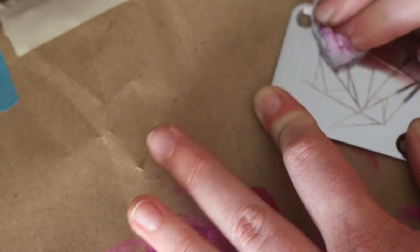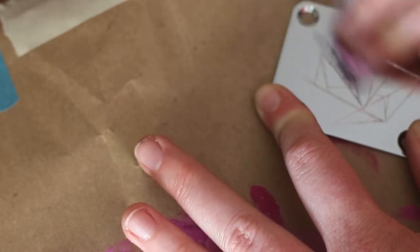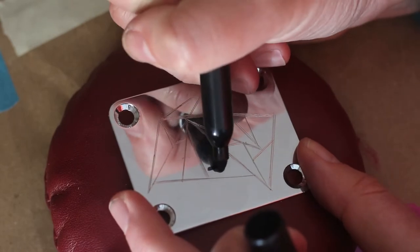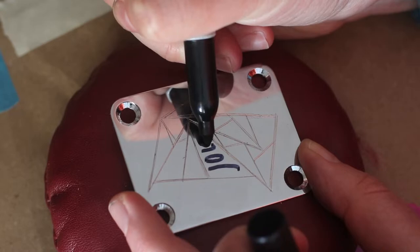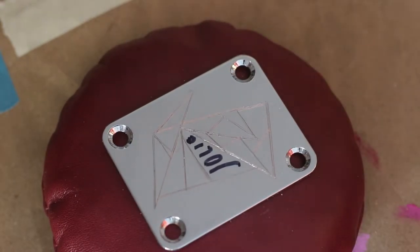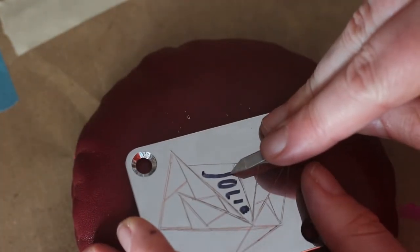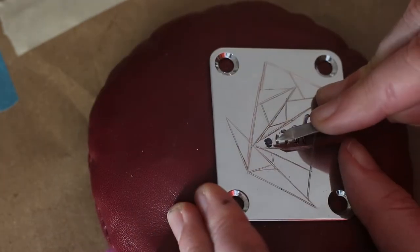I would have etched it, but A, I couldn't remember where I'd put my copper sulfate, and B, I don't know exactly what the metal alloy is that's used for the plate, and I didn't want to accidentally create a noxious gas in my house by accidentally etching the metal with an incompatible chemical solution. So I spent literal hours carving it by hand instead, and when I was done, I used the same encaustic wax technique to embed pink wax in the engraved lines to give them some life.